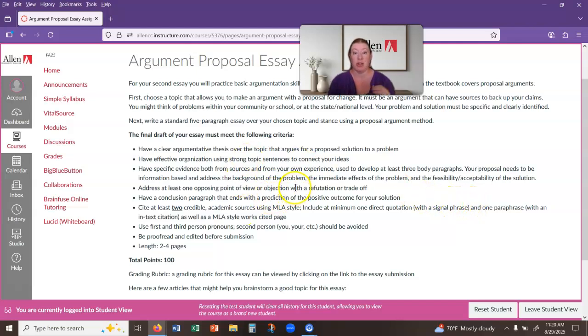The main objection to almost every proposal will be money, because nobody has any money and funding for things is really difficult to get. So my proposal would have to include things like we need to look for grant money to be able to offset the cost. Playground equipment's terribly expensive, and so we would need to do some fundraising. That would need to be built into the city budget. There's all kinds of things that we could do, but it'd probably be a step-by-step process in order to complete.